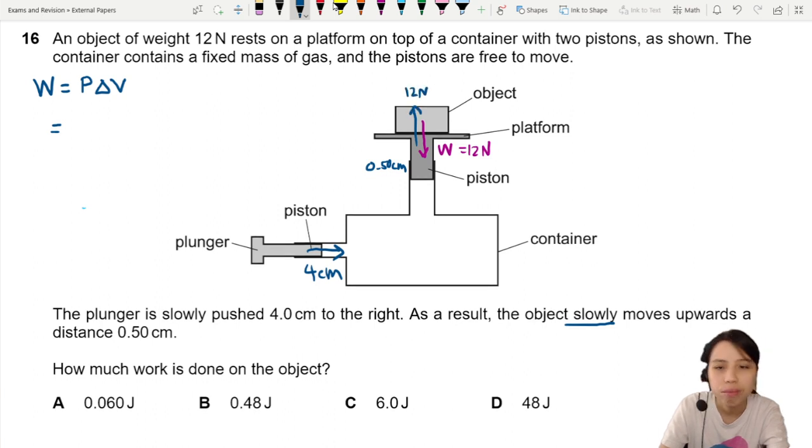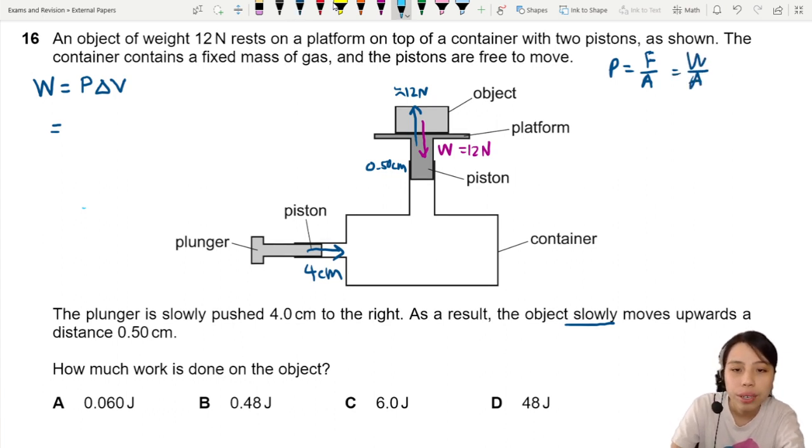We can assume that the pressure exerted at the piston side will be related to the weight of the object. So pressure is force per unit area. You need to oppose that weight, so you need to have weight per unit area. Area referring to the cross-section area where your force is being exerted. So we're going to substitute this with weight over area.